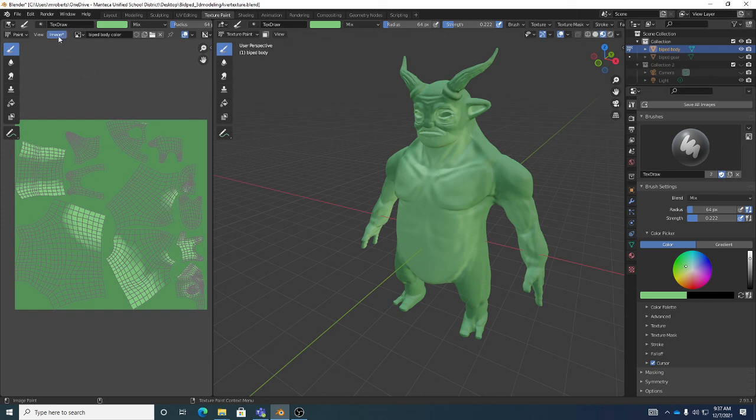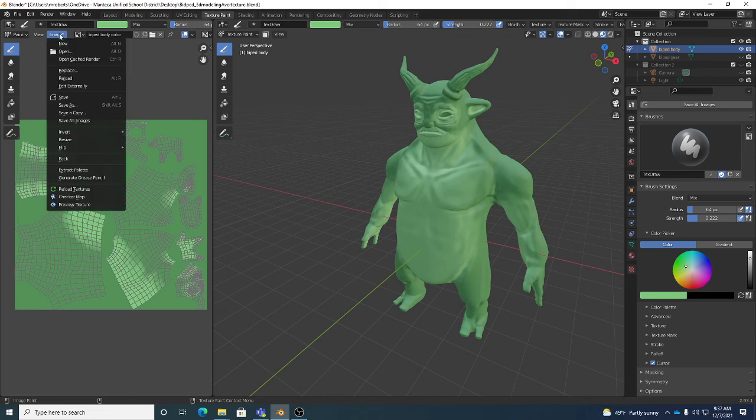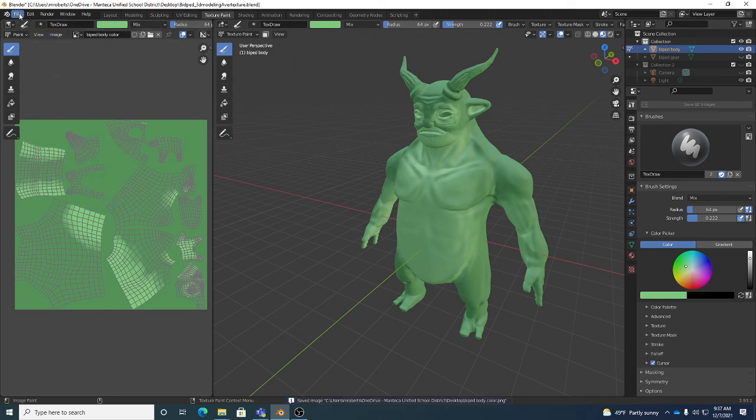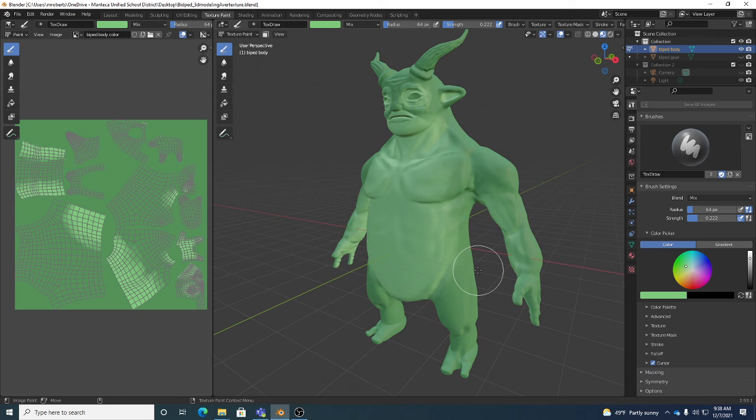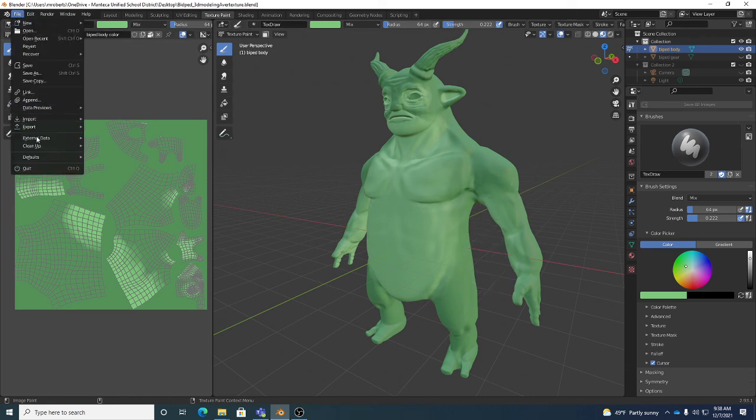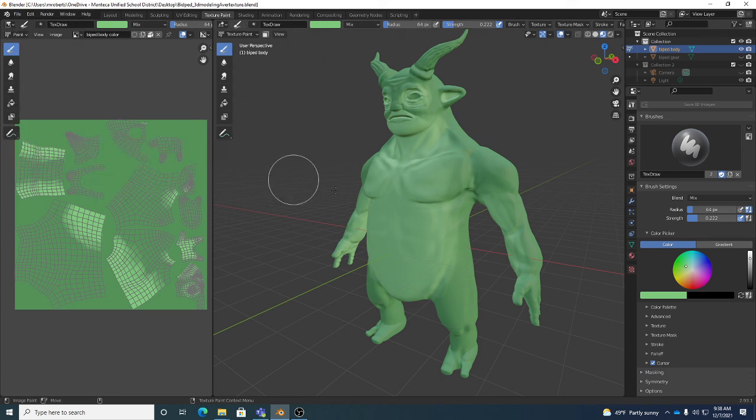Now you'll notice that the image up here that I showed earlier for saving has an asterisk next to it. That means this image needs to be saved. So I go to Image, Save. There we go. And then of course I can just hit Control S for regular Blender scene file save. And now you've got that fully saved. The image is saved, the Blender scene file is saved, and of course that's got the external data automatically packed in a Blender file with it.